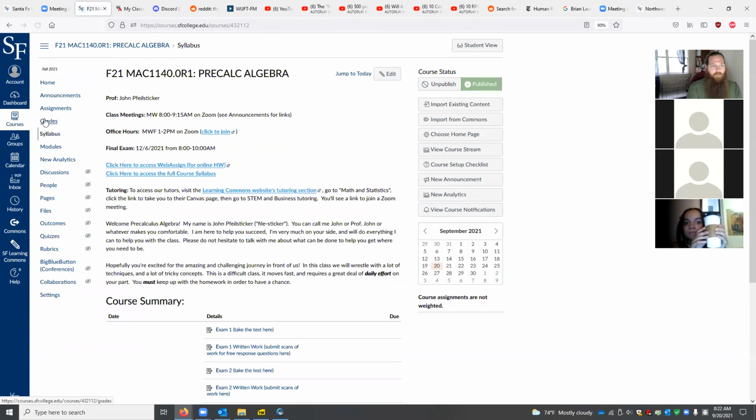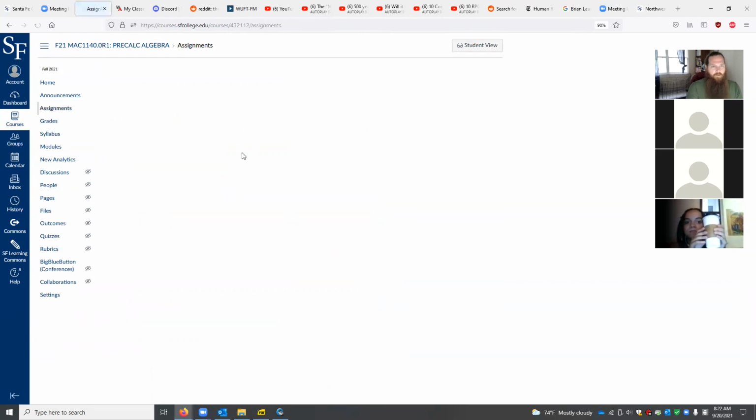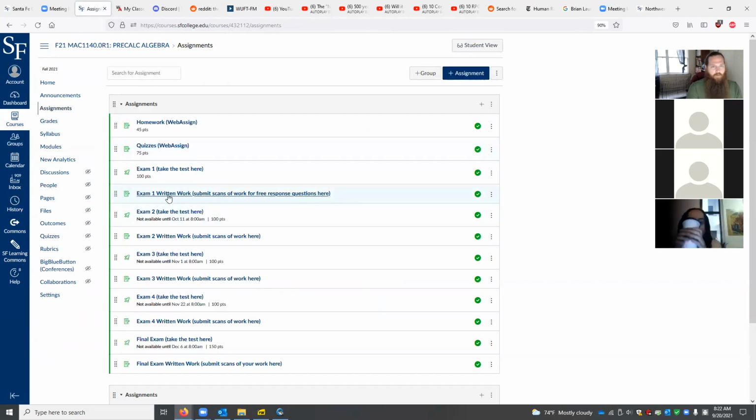The 10 points for each of those free response problems are broken up as follows. There's 2 points allocated for typing the correct answer in the box. The remaining 8 points are based on your work. So there's a lot of partial credit there. This is generally a good thing for you guys, but you need to make sure of a few things.